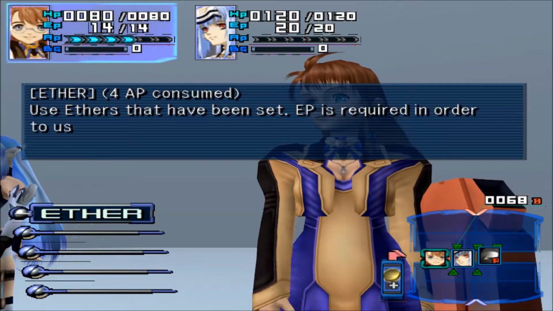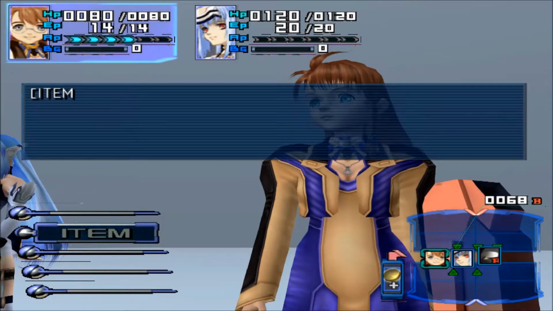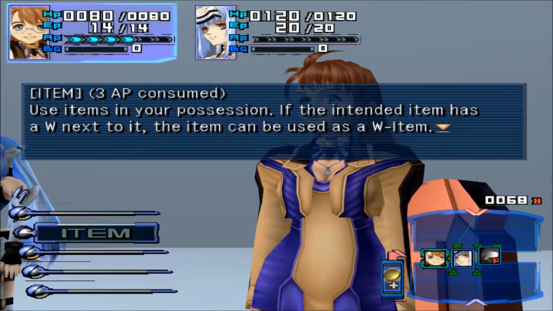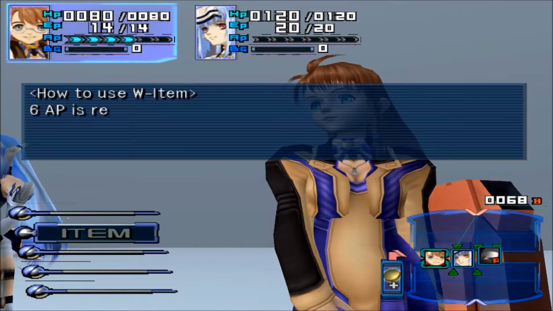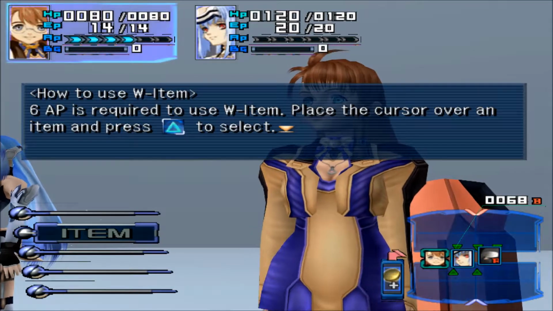Ether. 4 AP consumed. Use ethers that have been set. AP is required in order to use ether. Item. 3 AP consumed. Use items in your possession. If the intended item has a W next to it, the item can be used as a W item. How to use W item. 6 AP is required to use W item.